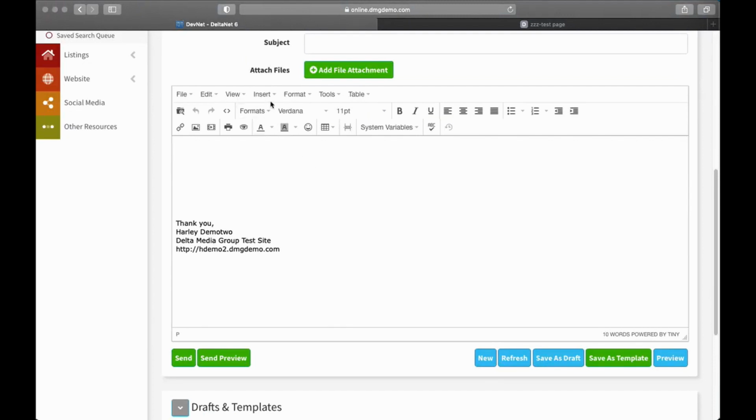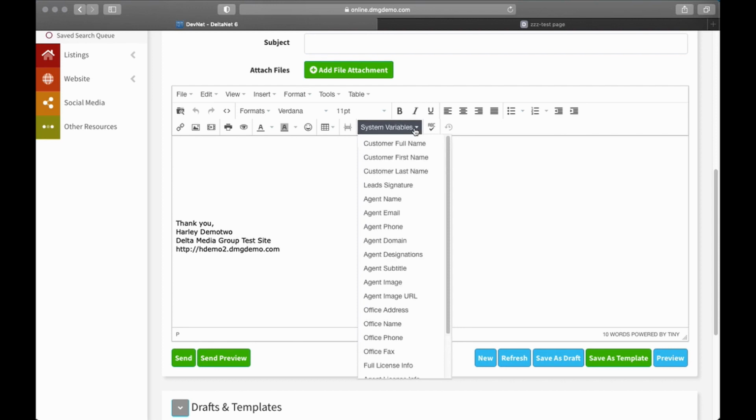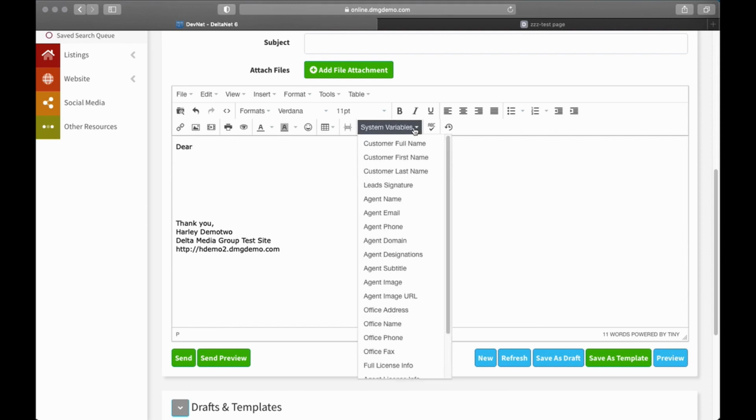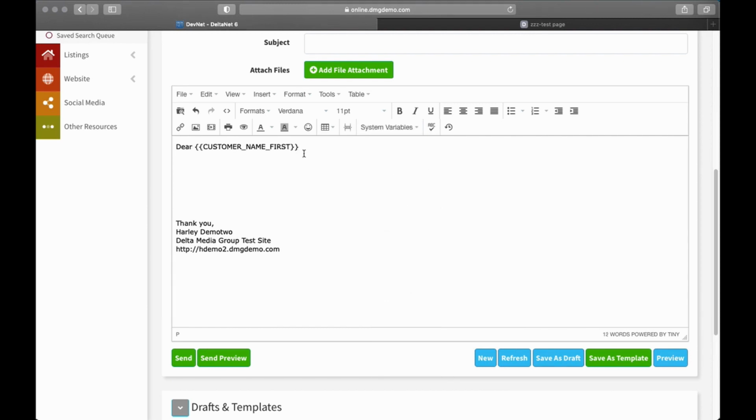Everything works the same. The only thing that is different here is that you do not have all of those special dynamic content sections because they wouldn't really make sense in an email. What you have instead is this system variables section. And what this does is when you're sending this email out to a customer, this allows things to fill in with that customer's name. So if I wanted to say, dear customer name, and I want that to fill in, say I want to send this to 100 people and I want it to fill in with their first name, I could go over here to System Variables and I could say customer first name, and now it's going to fill in with the customer's first name.